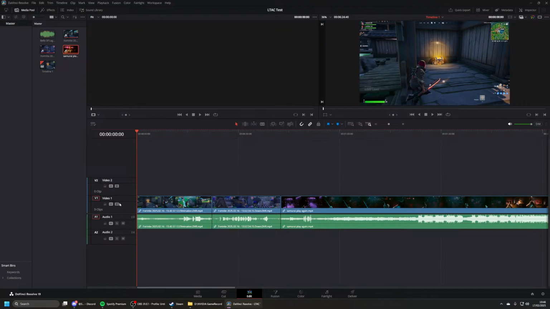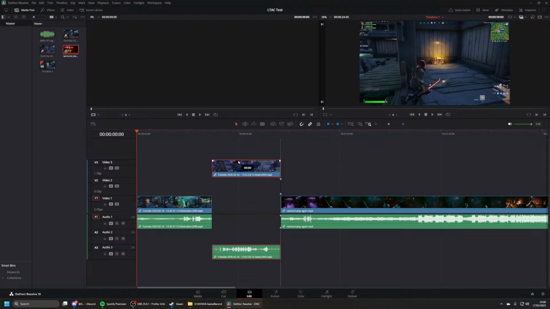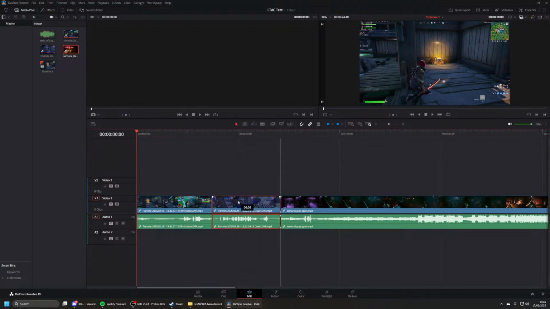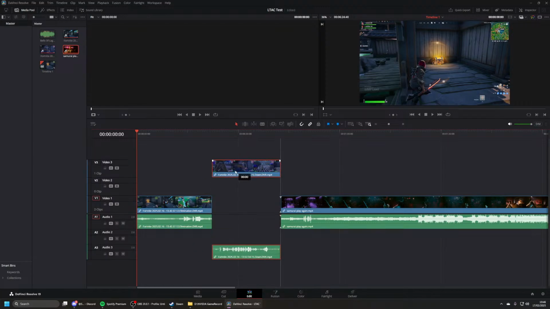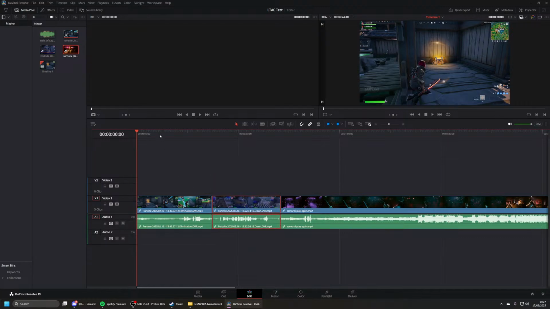This is your timeline. You've got a video track and an audio track. You can create more tracks if you need them. You can also drag videos up like this if you want to create more tracks, if you've got to sort of layer over different video layers.